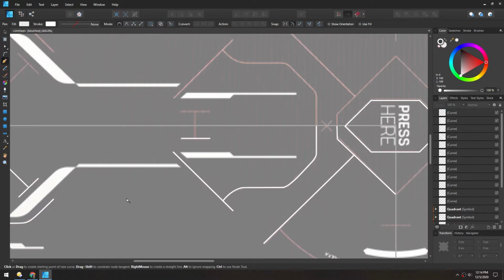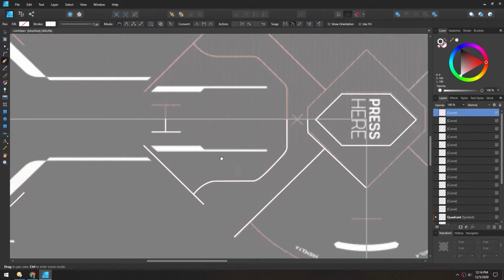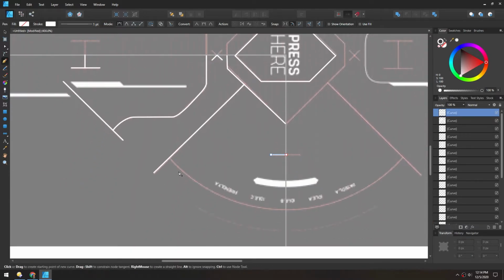That way, when you make your next curve, you're not continuing that same curve. And when drawing a curve, if you hold shift, it'll snap to a 45-degree angle. So if you're doing a lot of straight line work, just keep holding shift and you'll make sure it's nice and clean. And the same goes when you're pulling out a handle. If you're holding shift, it'll snap to those degrees again.